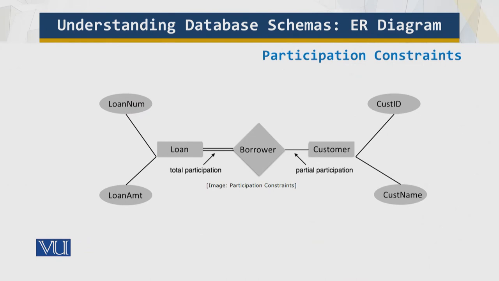Now we have the participation constraints. This relational model is powerful enough to encapsulate the participation constraint. What is a participation constraint? Participation constraint means that every member of the set entity is included in that relationship. In this diagram over here, every borrower of the loan must — every borrower has taken a loan. In a bank, there are customers which may or may not have gotten a loan, so that is shown by a single line. But every borrower or every person who has gotten a loan is a member of the set who have taken a loan. For example, in a company, every employee cannot be a manager, but there are certain employees who are managers.